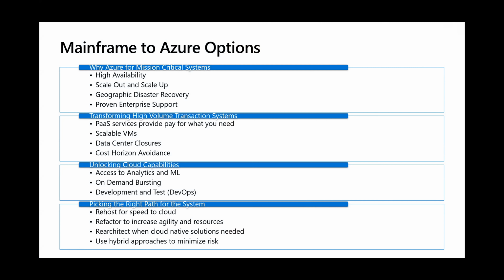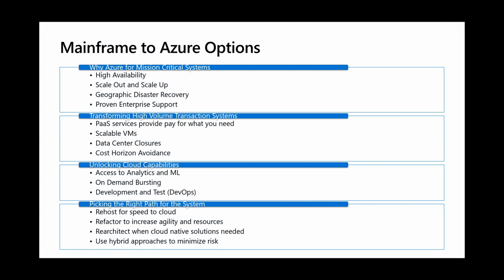Do you really need something that has high availability with disaster recovery across regions? Do you really need high volume transaction systems? And if so, maybe you want platform as a service as opposed to VMs. The reason for that is it's typically easier to manage with platform as a service. And by the way, you might want your database to be platform as a service.